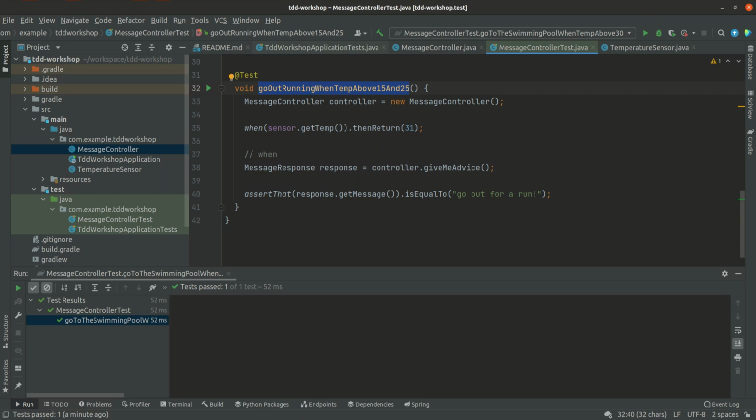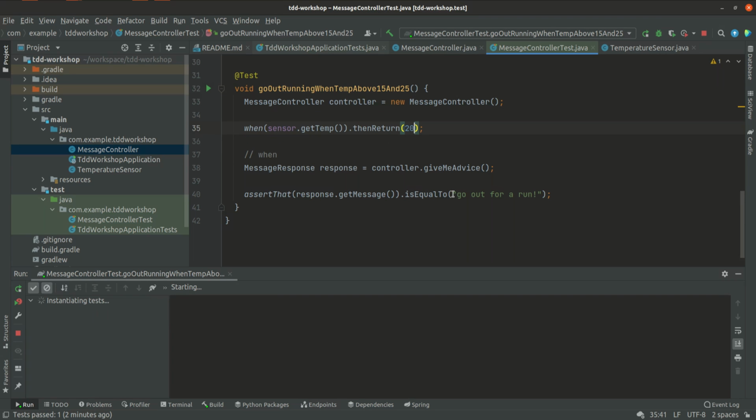One of the first things you should do is to change the test name to reflect what you want to do, because it's helping you to clarify the purpose of the test, and it's really important. So now temperature should be between 15 and 25, and let's return a value of 20.